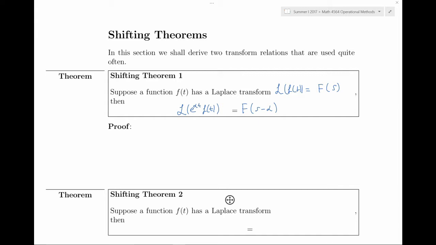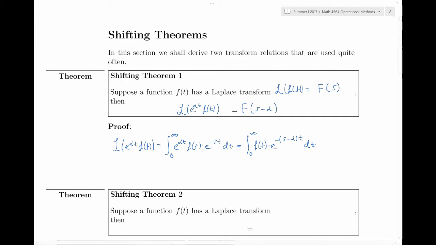Let's prove the theorem. Well, the proof is, unlike many other theorems, extremely easy. You just compute the Laplace transform and see what it is. The Laplace transform is just an integral from 0 to infinity of e to the alpha t, f of t, multiplied by e to the minus st, the whole thing integrated with respect to t. I can bring the e to the alpha t and e to the minus st together, and that will give me an integral from 0 to infinity of f of t multiplied by e. I'm going to keep the minus sign outside of everything, and put the alpha inside the parentheses.